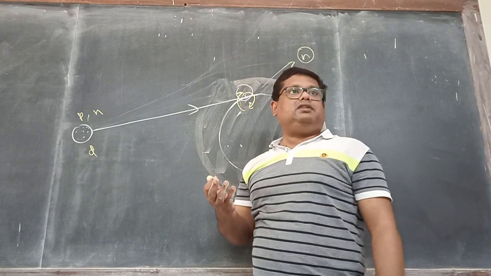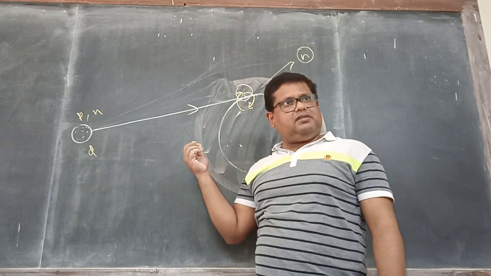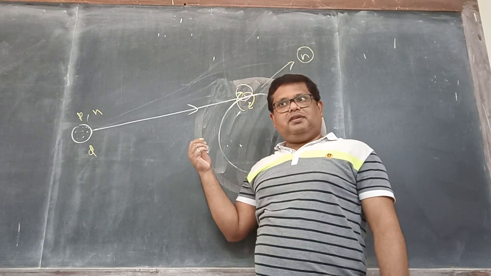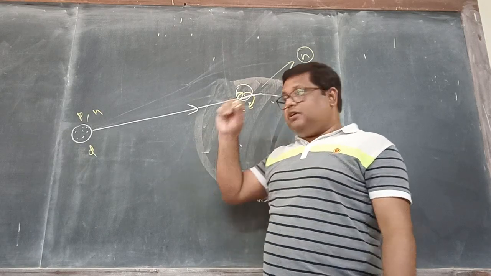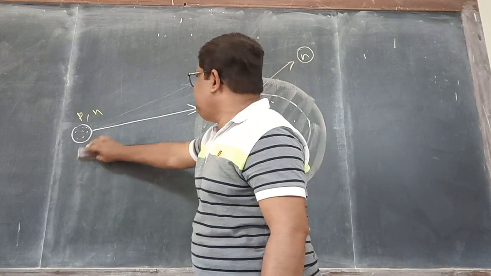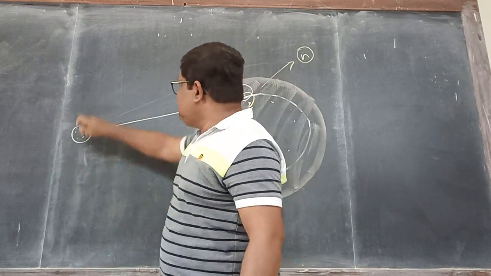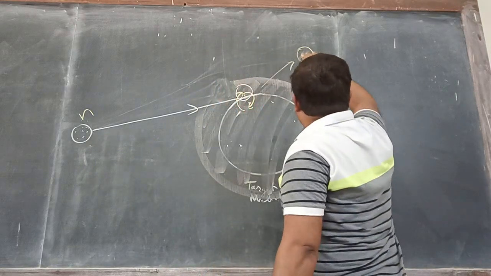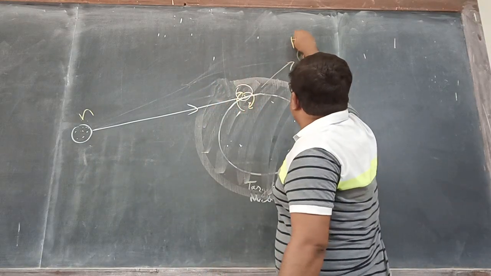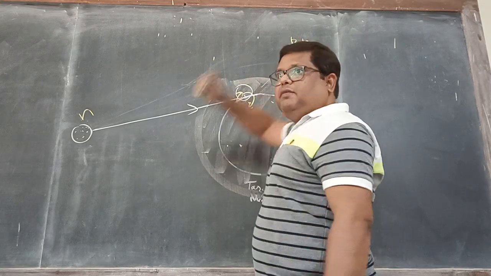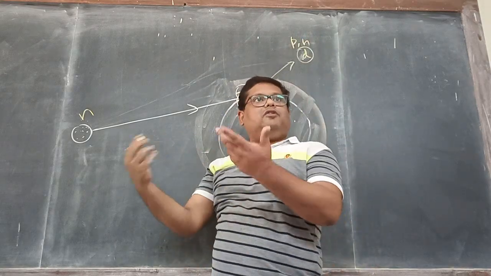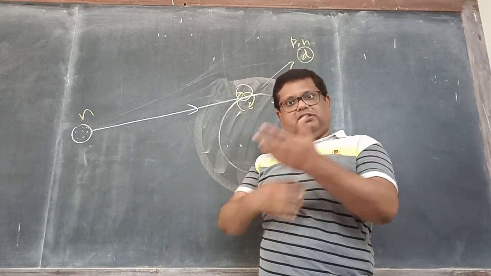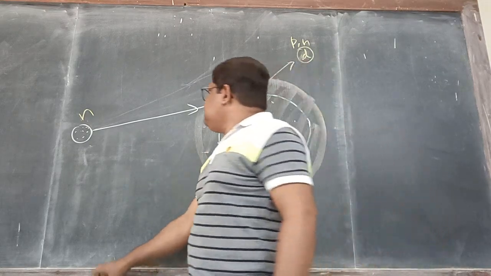What is a knockout reaction? Will we say this is a knockout reaction? No, the knockout reaction example will be different. Suppose this is a neutron coming, and here we observe a deuteron. That means it has picked up a proton from the target nucleus as well. So it is a sort of pickup reaction. So these are the possibilities, direct reaction.